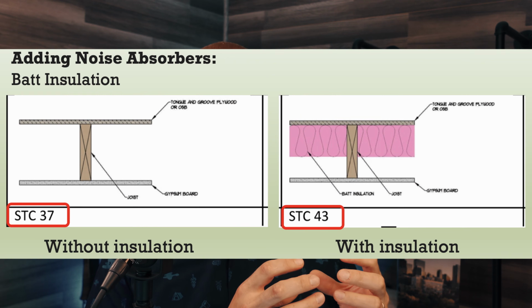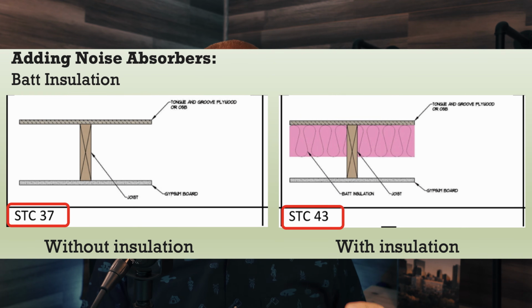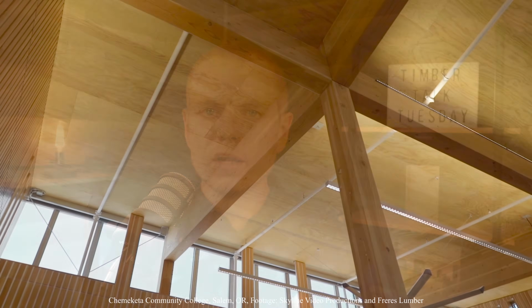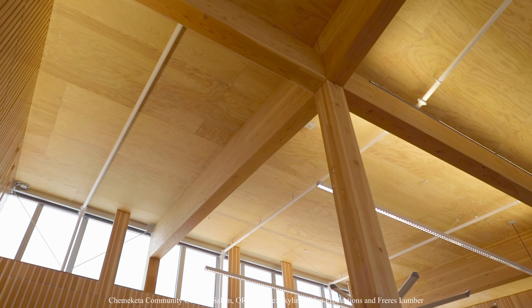The third option that I mentioned is adding noise absorbers. In a mass timber system, many times you won't have the opportunity to do that. An example of a noise absorber would be something like batt insulation. When you do have, say, a drop ceiling or a floor cavity that you can fill with batt insulation, that's a very good and somewhat inexpensive way of improving the acoustics performance of an assembly. Again, with mass timber, because we don't have that floor cavity, it's a solid timber panel.